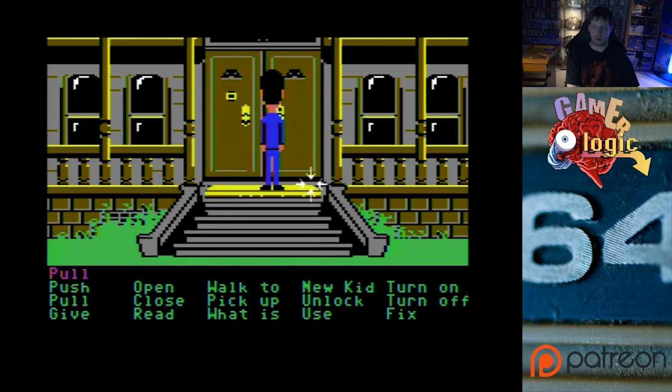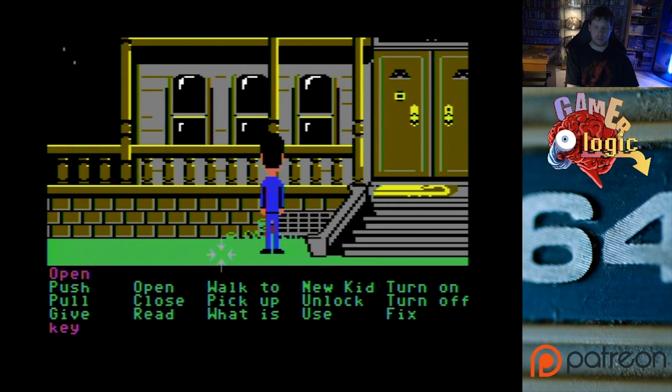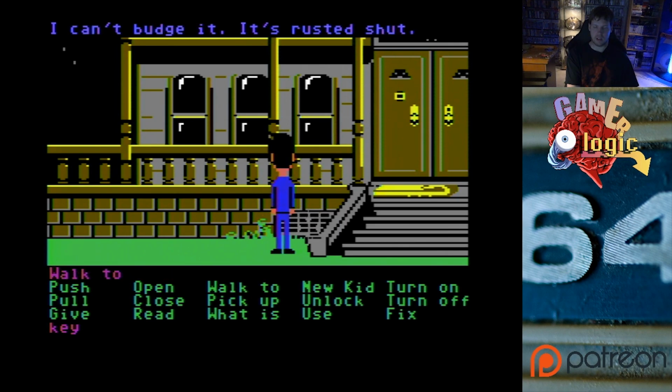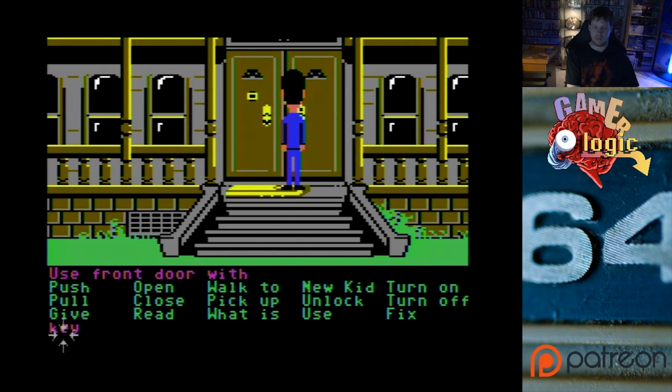So we're going to pull the doormat here, because that's where my key is to get inside. I'm going to pick that up. Let's open the bushes. And I don't think I can open this grate until I use the exercise machine for that. So use front door with key. Bingo.